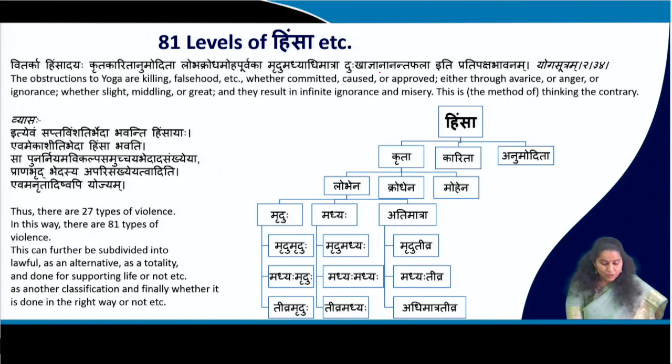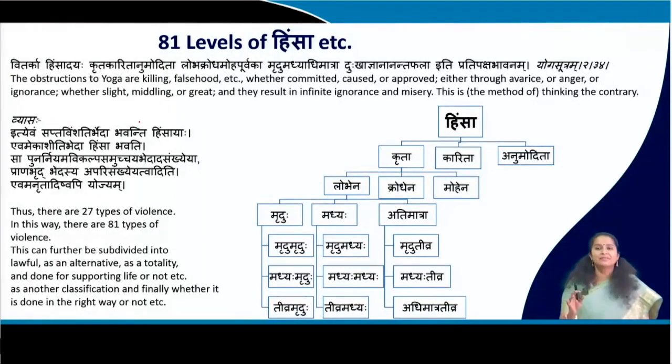That when we are talking of these different qualities, in this particular plot that Piyush has done, he's shown you that in one, just under Krita up to Mo Atimatra, you have got about 27 varieties. You multiply that, so you've got 1 and then 3 and 3, all of this together here is 9, and then you have the same permutations and combinations for Karita and Anumodita, and then you've got these subdivisions. So, if you do the permutations and combinations of this entire chart, you will come to about 81 levels of Himsa.